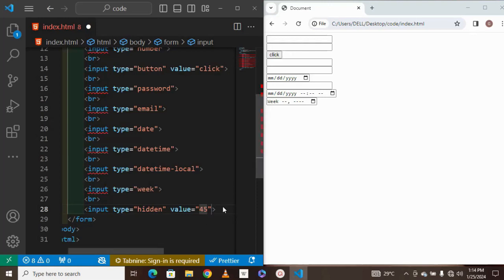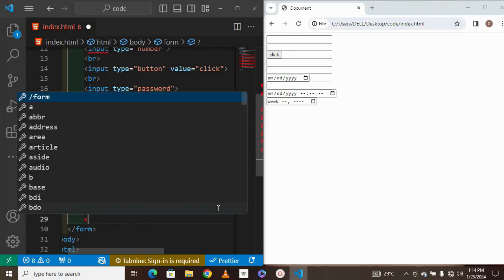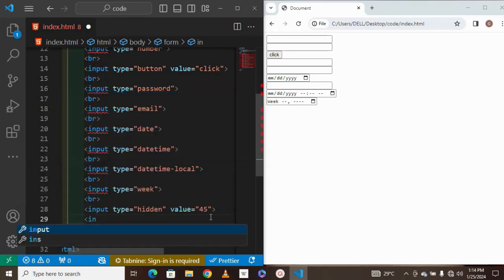Whenever the user clicks on submit, this 45, which is not visible to the user, is going to be submitted. So this is one of the things we use the input type hidden to do. The input type hidden is mostly used to hide a value that you want to be submitted, but still don't want the user to see it. We have another one, the input type.